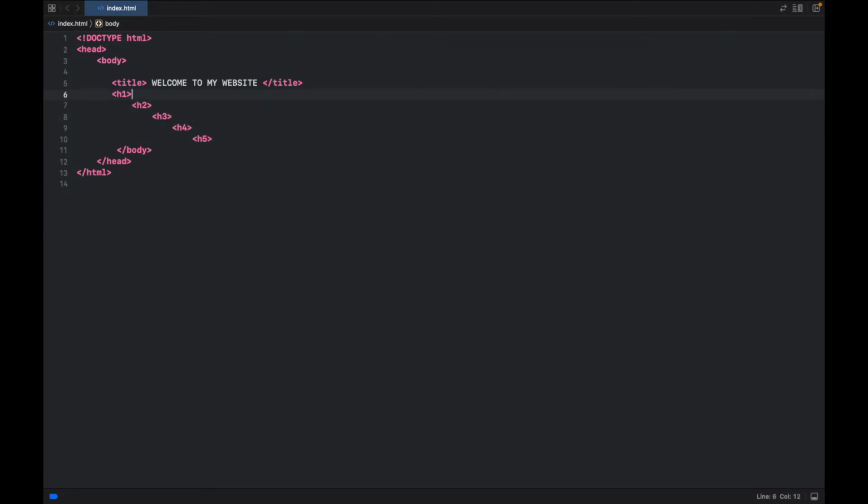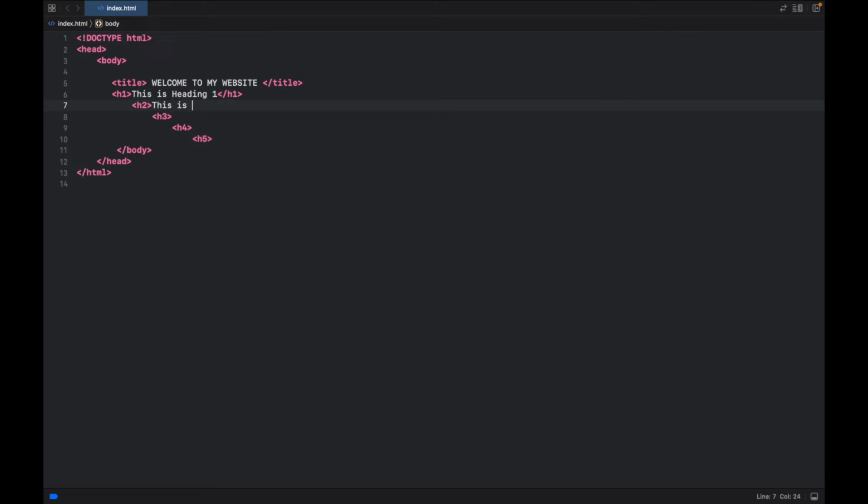So I'm going to see how it's going to look. So let's try something like this is heading 1, and immediately after writing this we have to close it, remember. So close it with a forward slash, then we add the syntax.